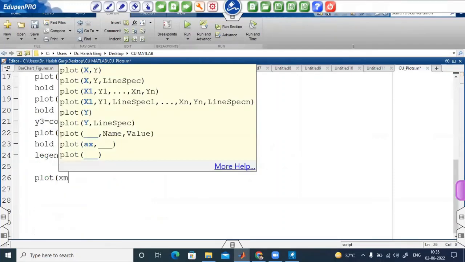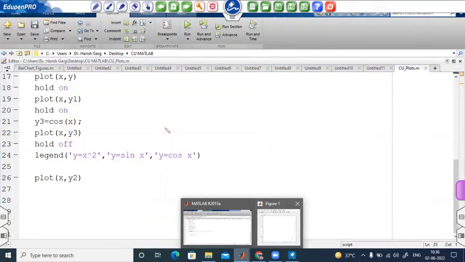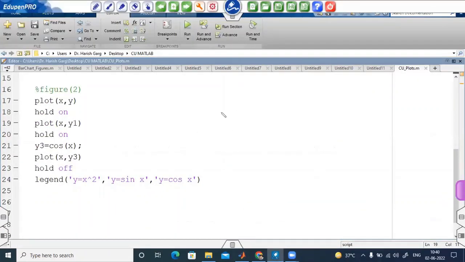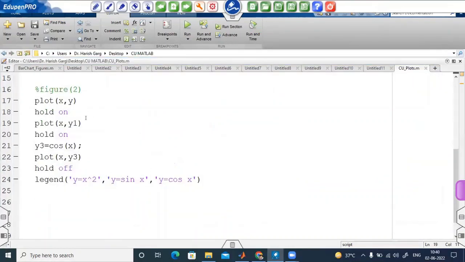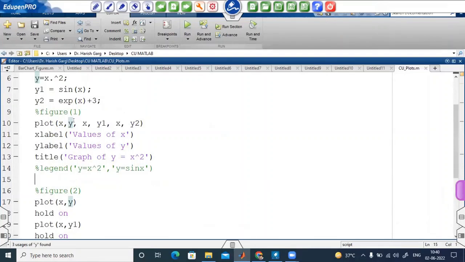Now the question arises, how can you change the color of these lines? The next task is how you can change the colors of the graph, because you can see that by default the red color and the orange color are almost similar, so it is very difficult to distinguish between them. So how can you do that? You can put the line here. Okay, I will tell you firstly through this graph. I can put the comment here.